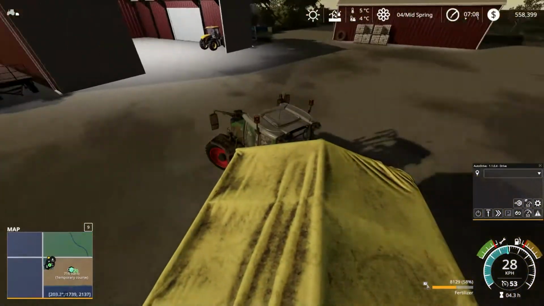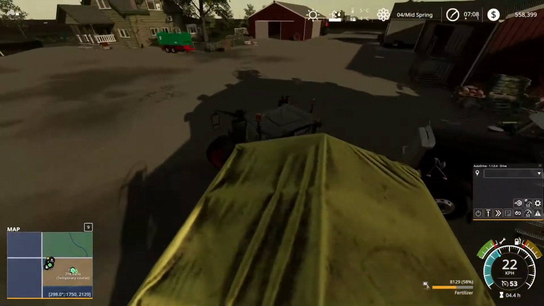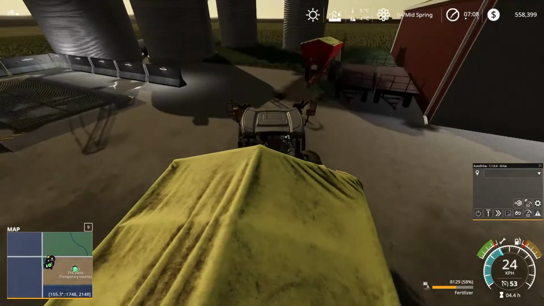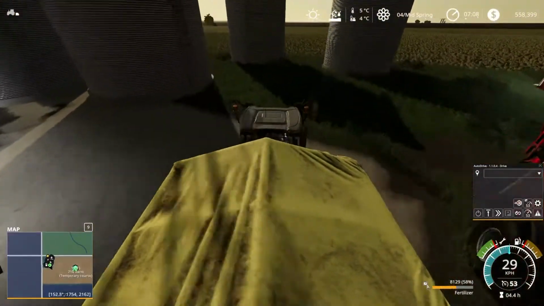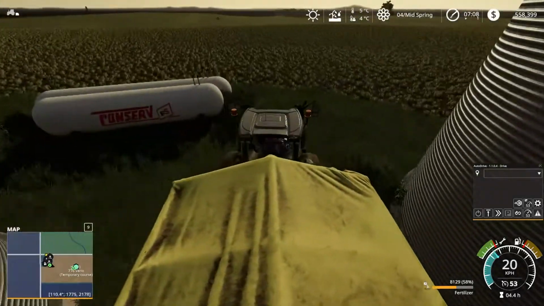Right, round we go here. Get ourselves into position. Oh, I tell you what, let's go round and round in circles. That bit on a roundabout, isn't it? Ah, there we are. Here's our way out. Well, this is a way out. This will do nicely.